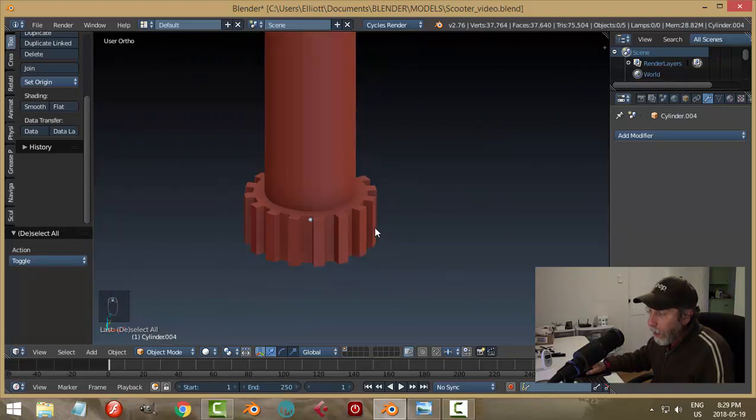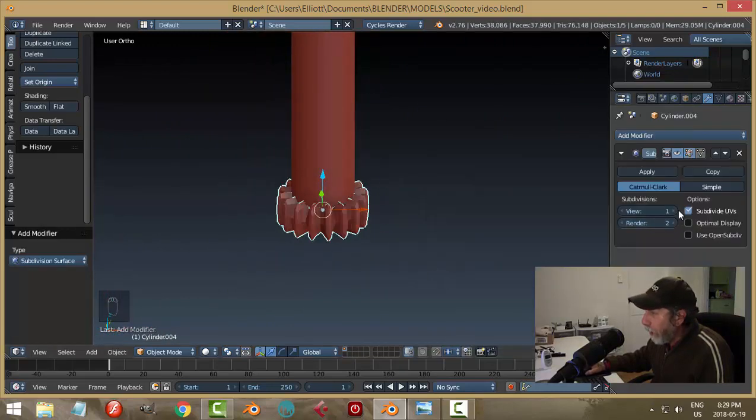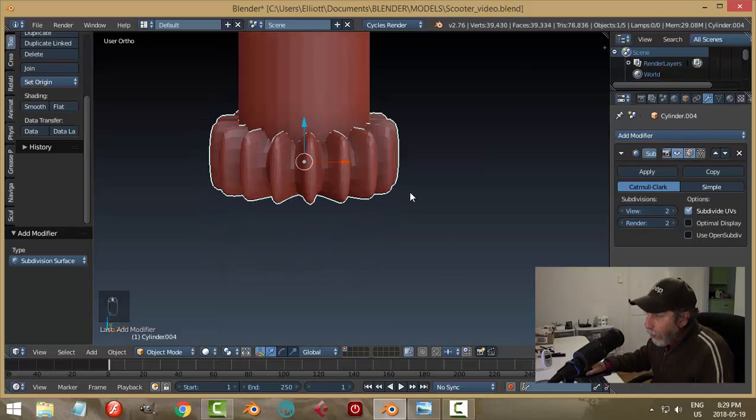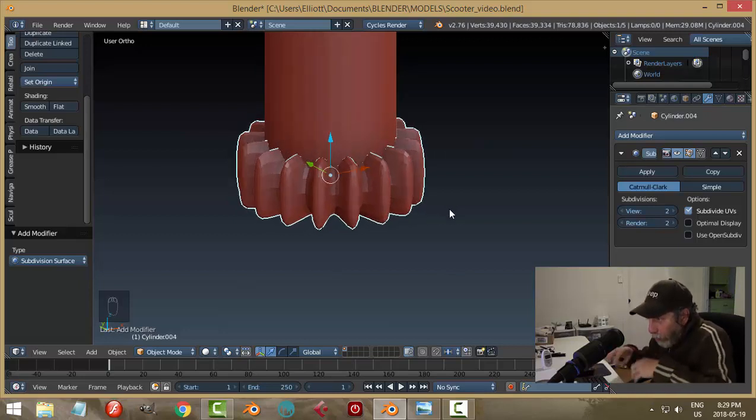No one's going to want to turn that. So I'm going to select this, and I'm going to come over to subdivision surface of 2. And then you go, what the heck just happened? It looks almost organic, okay? The subdivision surface is pulling and stretching and trying to round things that were flat before. But we're not done yet.